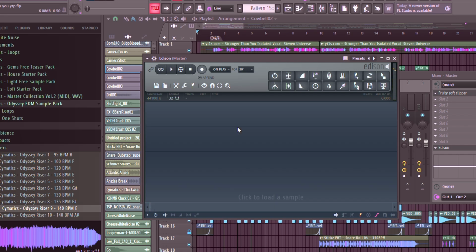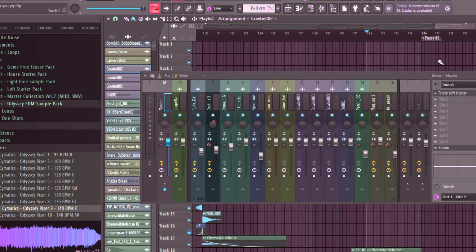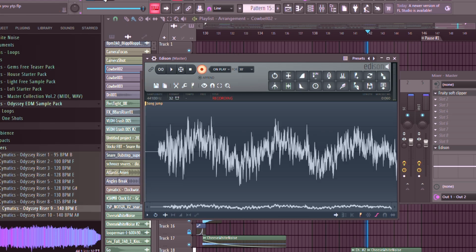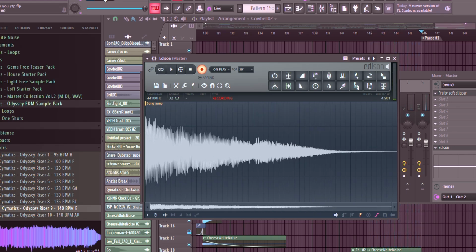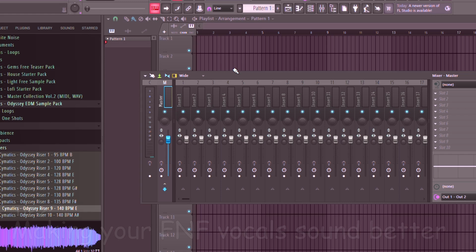So yeah, basically what this on play thing does, let's say I want to record this part, so basically the end, where the pause marker is. When I hit record, and I play, when it hits the pause, it also pauses the recording, and you just have the preview of your whole song without it replaying.